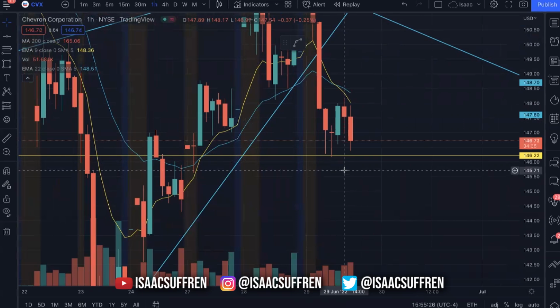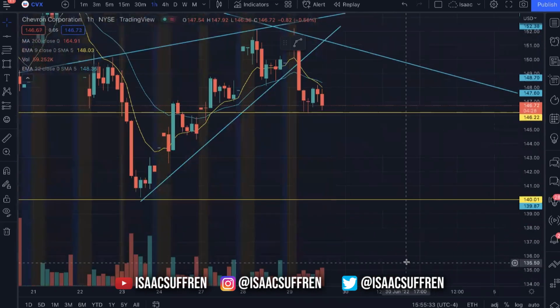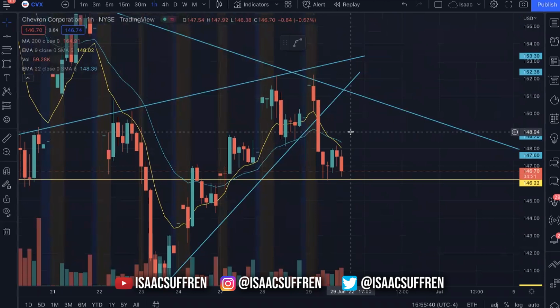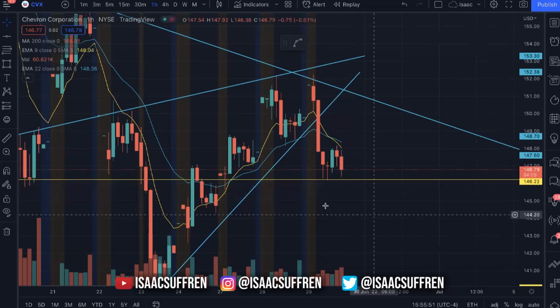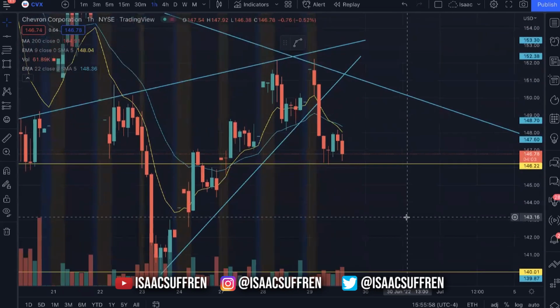So I didn't really get the move I wanted on this play. My price target before was 140. I was kind of trying to set it up as a swing trade, but we ended up day trading it because I did not want to get caught on a reversal and lose out on 58% worth of gains, right? So I told everyone, I'm going to go ahead and exit here because I don't want to get caught on a reversal. Now, if it goes under 146.22, which is where it has that solid support, then I can look to re-enter puts for my 140 price target. But for now, look, we're good.